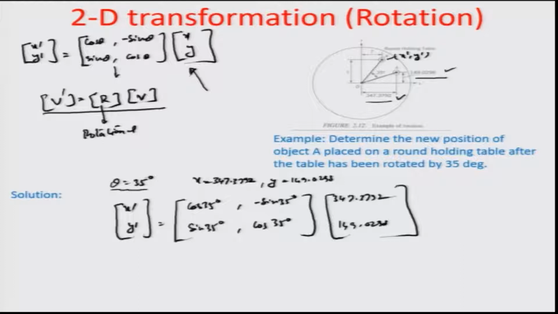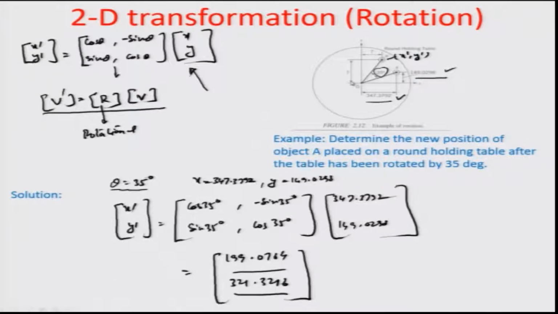which represents the initial state of the vector at point A. So, if we apply the matrix multiplication rule here, the x dash and y dash would come out to be equal to 199.0764 and 321.3216. So, that is about how x and y can emerge into x dash y dash executed through a rotation.